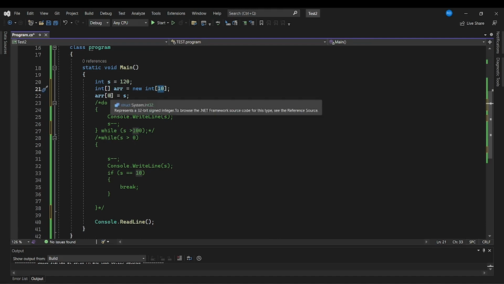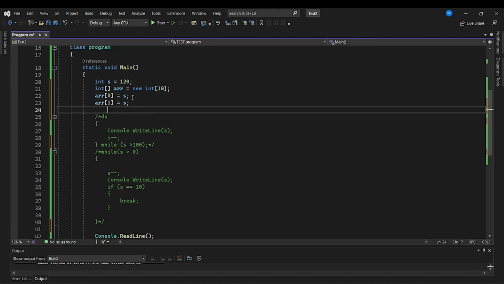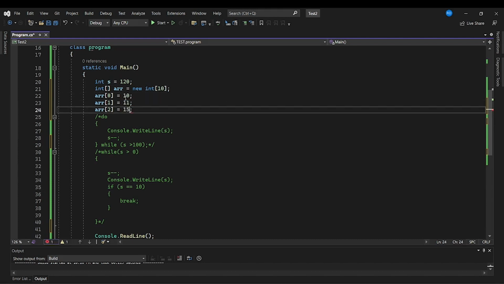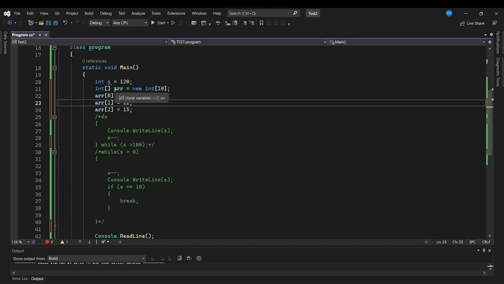So it starts from 0 to 9, it's 10. So we are assigning values like this. So at index 0 we have 10, at 1, 11, at 2, 15. So these are values assigned to the indexes we created here.